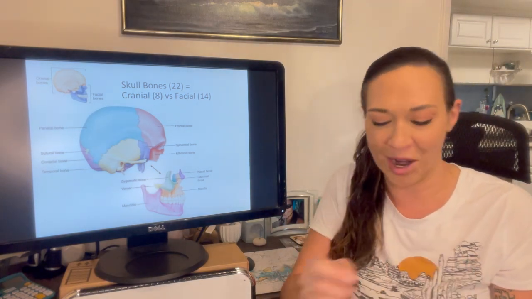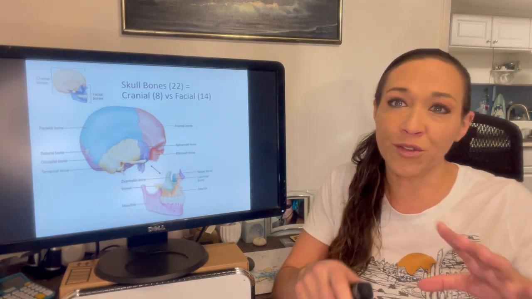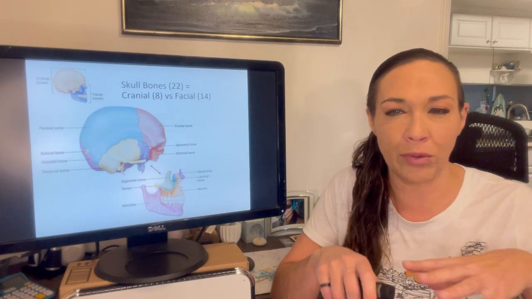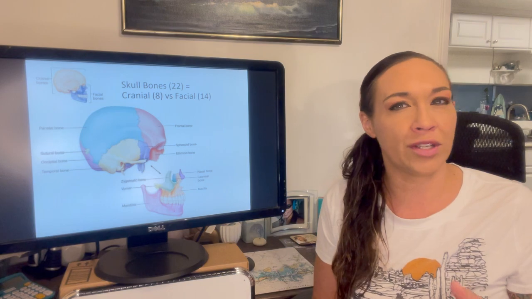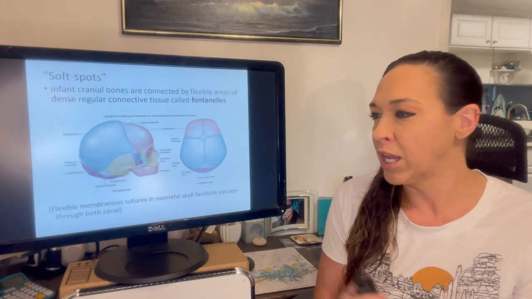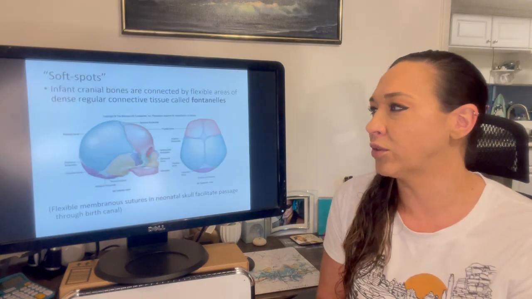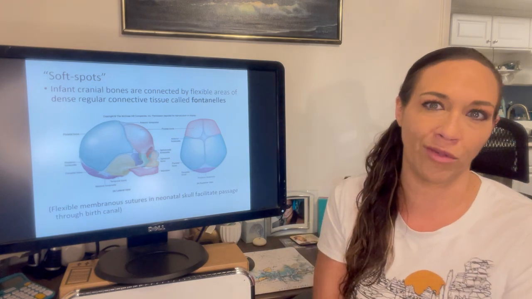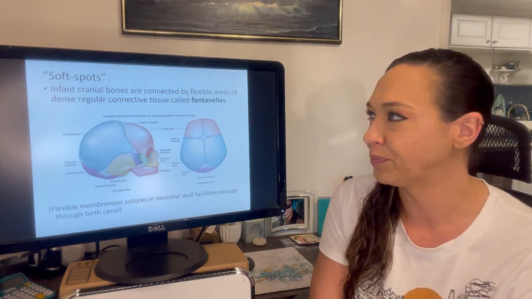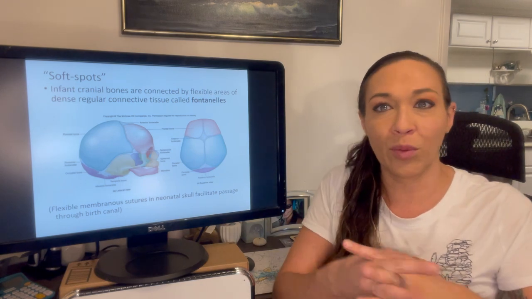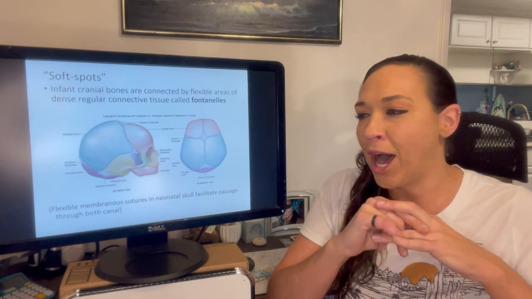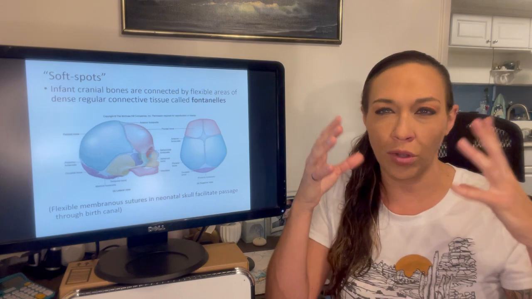Sorry. Now we are going to see this from multiple angles, guys, so make sure that you can label these diagrams and identify all these bones from multiple different angles and multiple different views, not just the lateral, not just the frontal. We do need to know what it looks like basically everywhere, and we're also going to go inside this skull as well. Okay, so let's talk skull differences, and we will see this in lab, which is pretty cool. Now we do have what's known in our skull as soft spots.